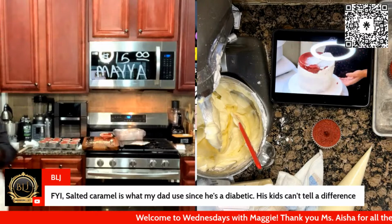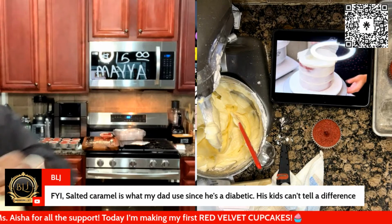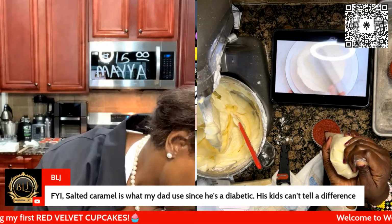Next time, don't fill it so much. So I'm just going to let me clip away from the food. I don't want any plastic. Okay. So I'm just going to squeeze and lift up.